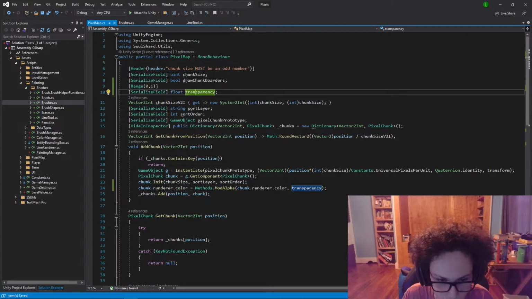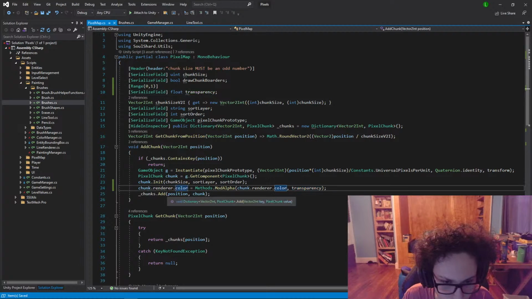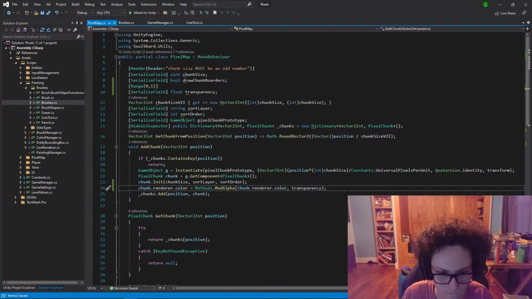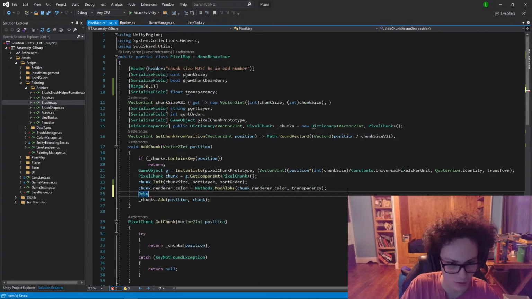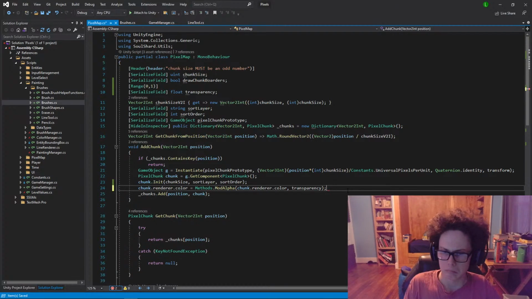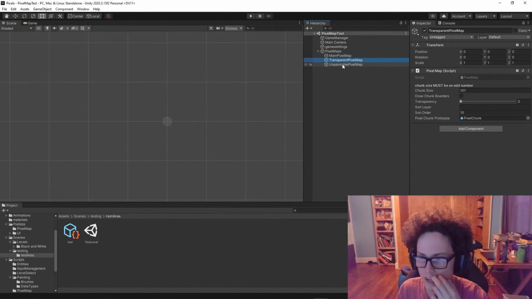Transparency method on that. Chunk.renderer.color. Then why is it not changing it? Did I have the right one selected? Yeah, I did have the right one selected.